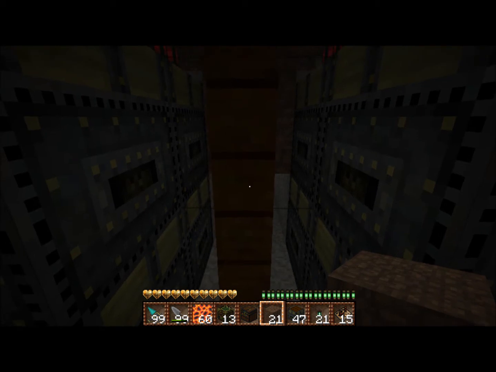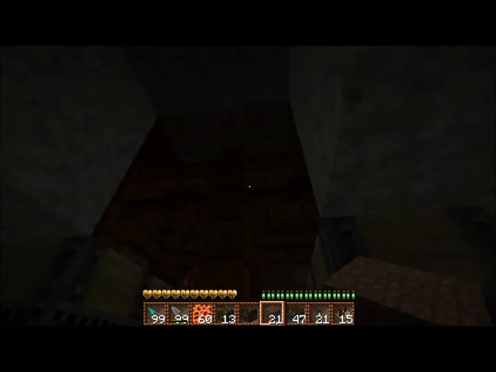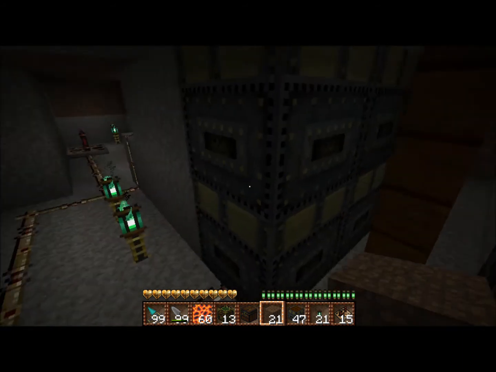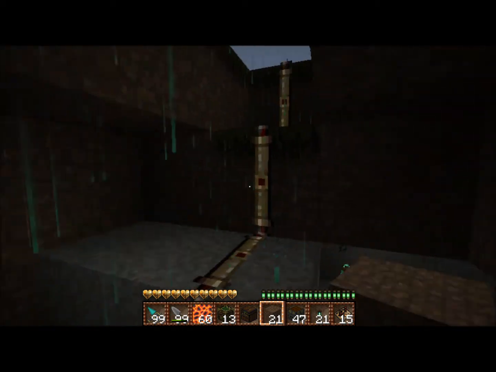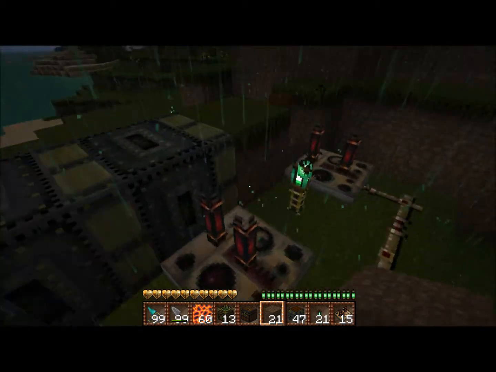Though, given the time that the lava takes to flow down and the time it takes to destroy the fences, the player will probably be dead if he gets caught in the trap. So this is just a precaution, a safety measure, if you will. But yeah, all right. So that is most of the trap.